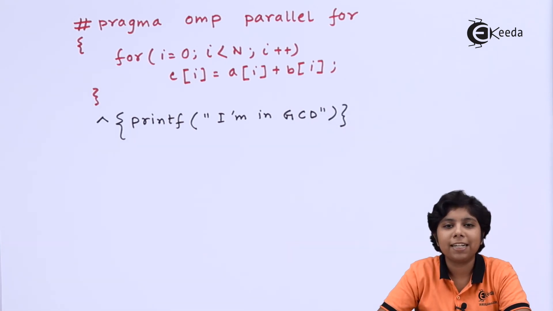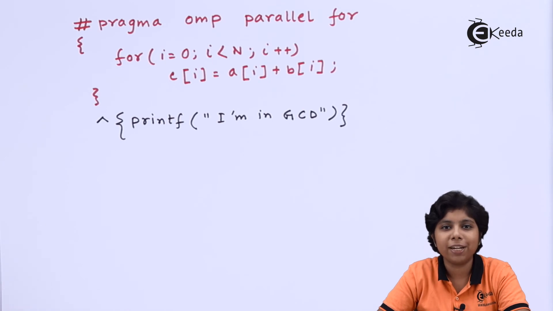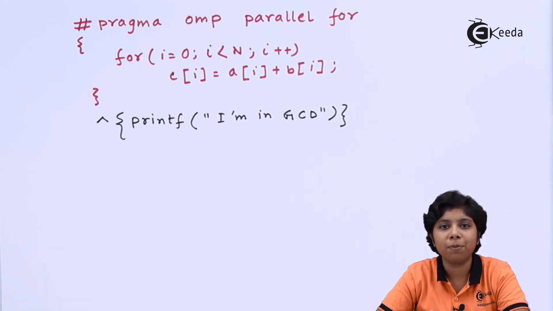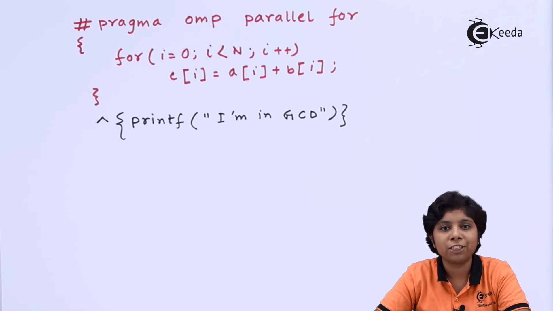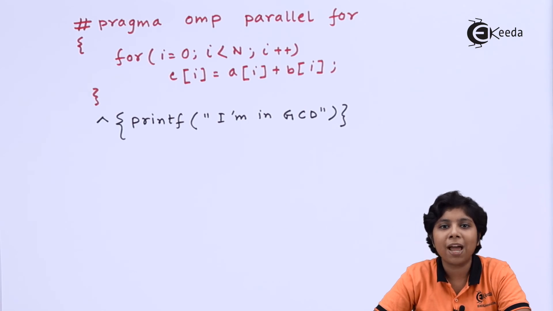A GCD block is a primitive statement that is an extension of C or C++ and can be written in a GCD file. When a GCD block is created, it is placed in a dispatch queue. After the block is dispatched from the queue and removed, it is allocated to any available thread in the thread pool managed by GCD. There are two types of dispatch queues maintained by GCD: serial and concurrent. In a serial dispatch queue, blocks are removed in FIFO fashion, and each block must complete its execution before the next block is removed. Every process has its own serial queue, and developers can add additional serial queues local to a process. Serial dispatch queues ensure sequential execution of tasks.